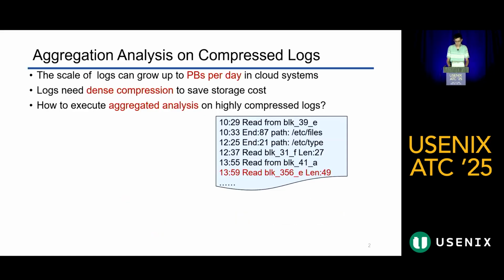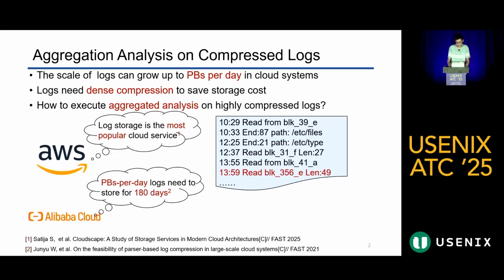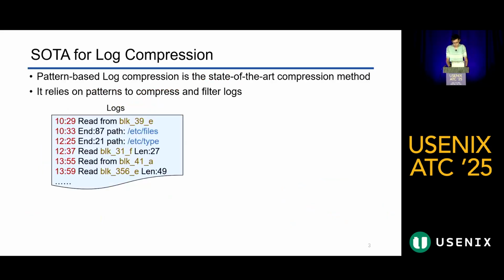This work focuses on log storage. As reported by Amazon Cloud Storage this year, log storage has become one of the most popular services. According to Alibaba Cloud, the scale of logs can grow up to petabytes per day and must be stored for at least 180 days. Consequently, engineers and researchers have been striving to compress the logs densely. However, how to execute aggregated analysis on large-scale compressed logs remains an open challenge.